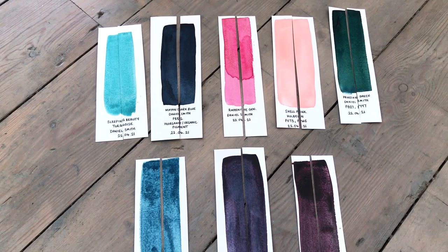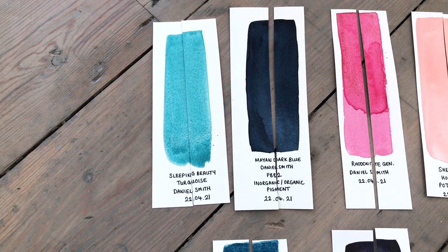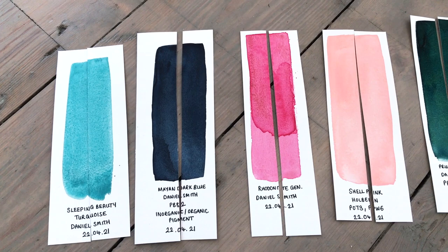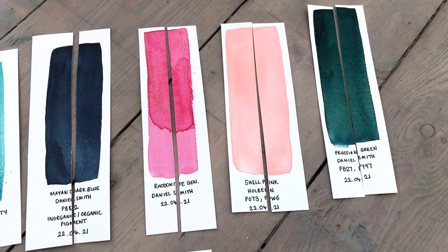You can see that I have quite a few Daniel Smith colours here. The Sleeping Beauty Turquoise, which they say is lightfast, but other people have found isn't. The Mayan Dark Blue, I've heard the same thing about this one. I really hope this one keeps its colour because it's so gorgeous. The Rhodonite Genuine, Shell Pink by Holbein. The PO73 in that is sometimes a tricky pigment, so that's why that one's in there.